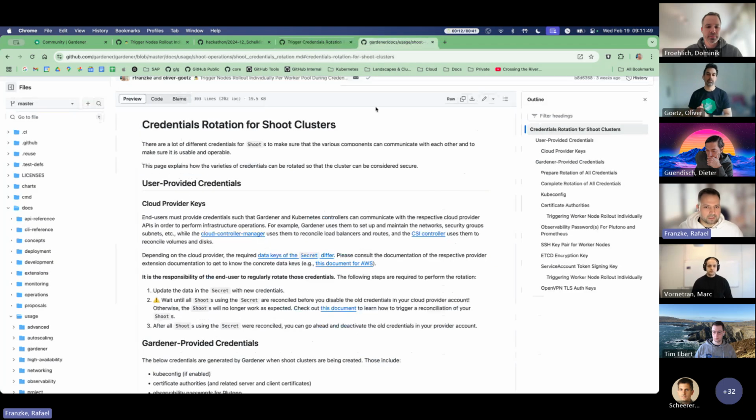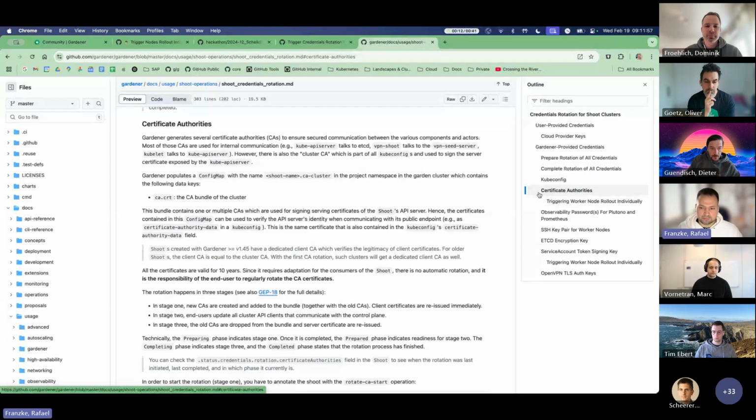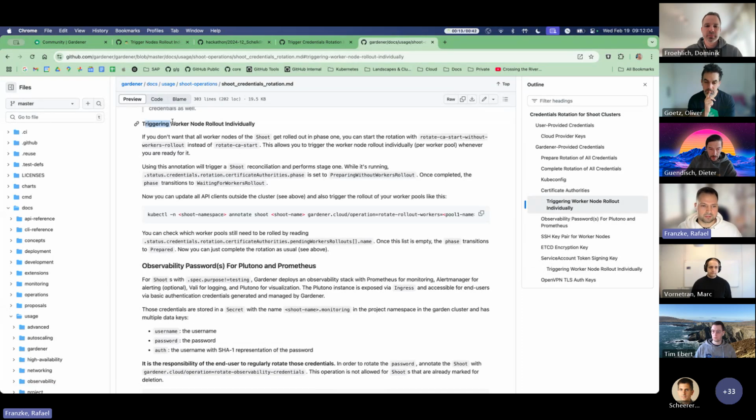Going to the documentation for credentials rotation, there's the section for certificate authority rotation and also for service account signing key, which now have a subsection, triggering worker node rollout individually. It basically works similar for both credential types.